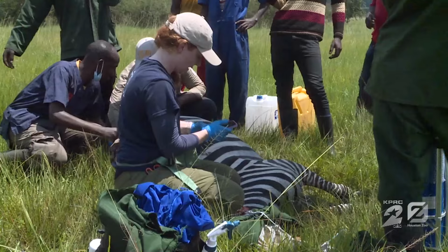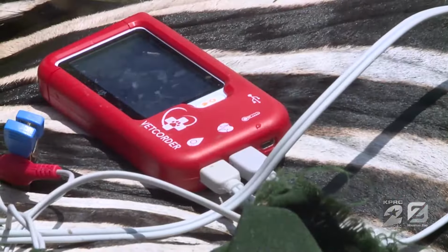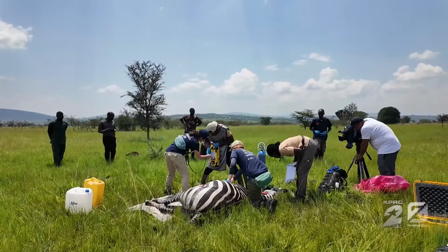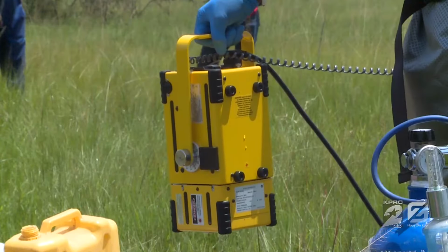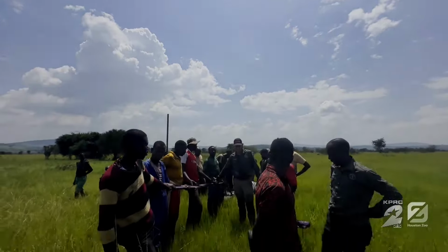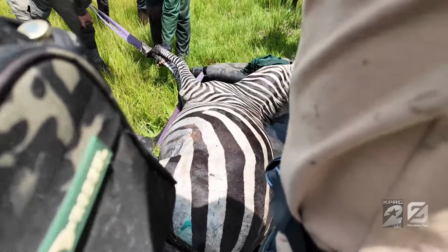On the second zebra, they trained on the portable X-ray and ultrasound equipment. All right, 6 feet back, everyone. If you could step back one step and hold it out more in front of you. Yeah. Just hold down, it'll beep. Yeah. Great. Let's go. There's water everywhere. There's no way around. It's true.